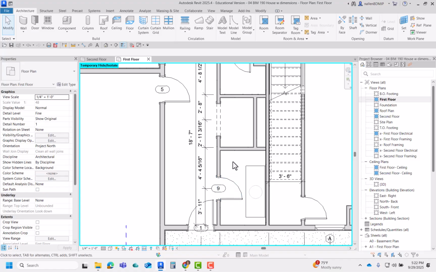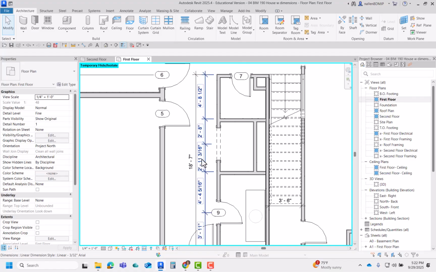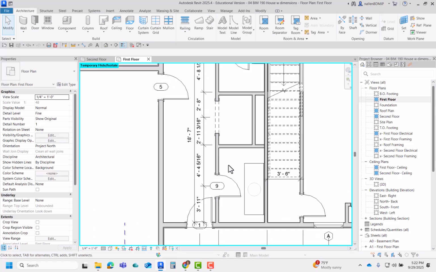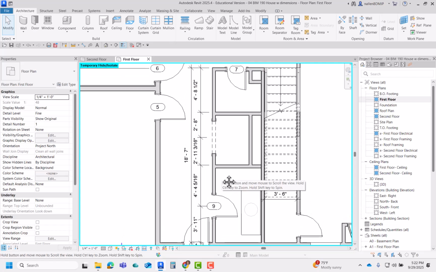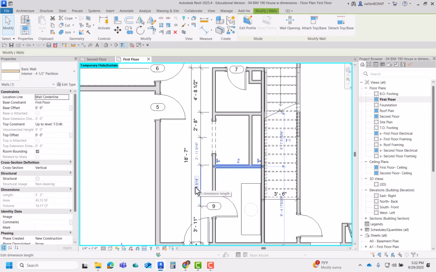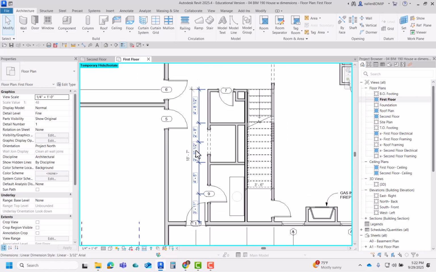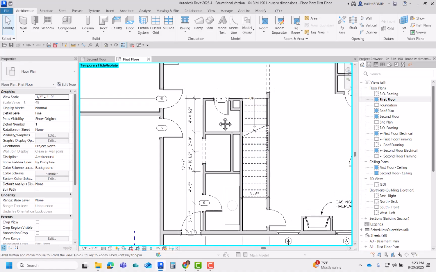But my task now would be, if this is an even number from the start to the end, then that means if I subdivide it, they should all be able to be even numbers also. So in this case, I'll grab this wall, and that's the one that I want to move. And I'll type in 4'5". And that was lucky that it evened out the rest of these, at least to the 1/2 inch, which is acceptable. Okay, the next thing is to look at this and say, what still isn't referenced?